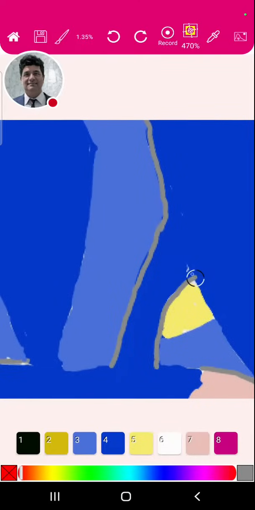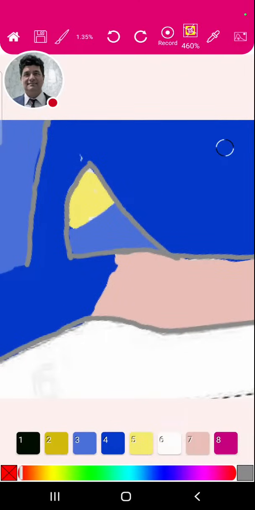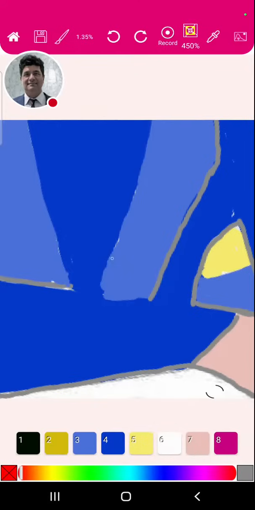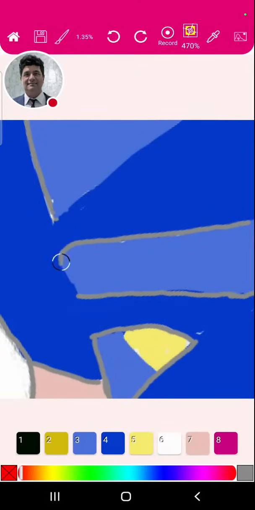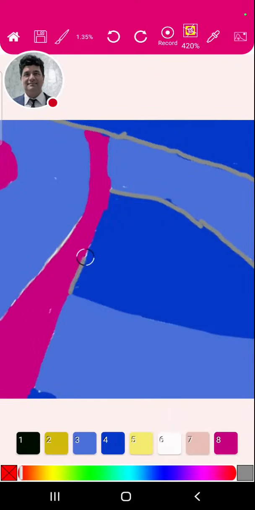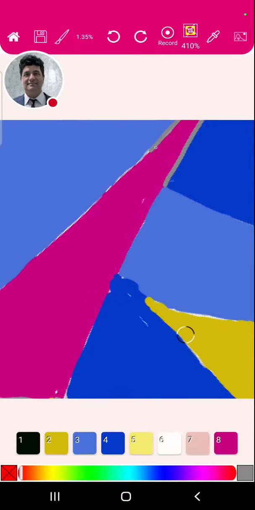A lot of you will choose to do auto correction on this. I would steer away from it. Once you start using auto correction of the line brush, you know what happens? Your drawing will always look unnatural. It will never look like hand drawn. So always keep that in mind.